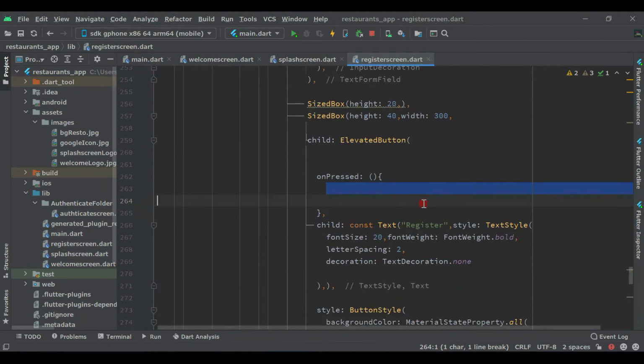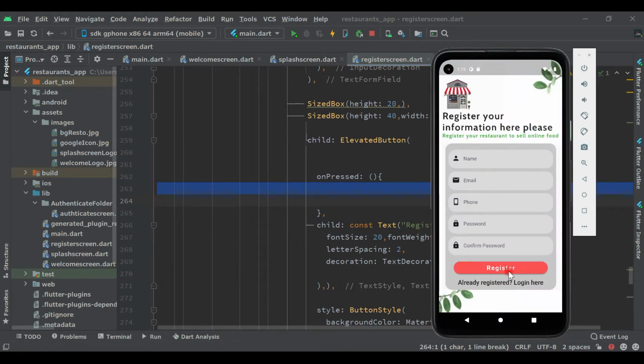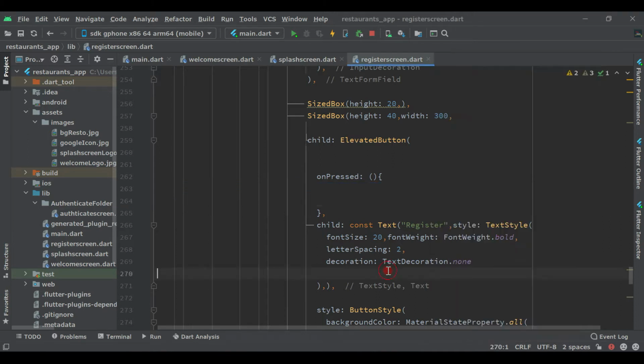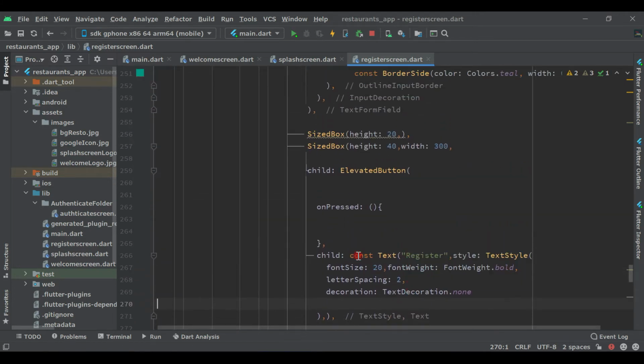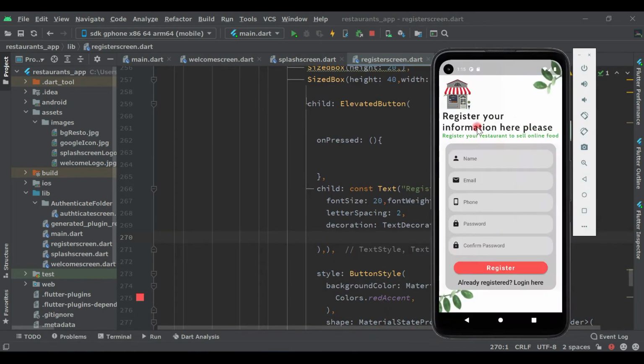So I hope you understand all these things, and we have added these two buttons, one for register, one for already login. Now what we have to do, let's wrap this all. See, it's going below and this image is hiding like this, so we have to wrap this whole. For example, if we add another widget, and here we will add one profile image icon, so that user can upload his or her profile image here.